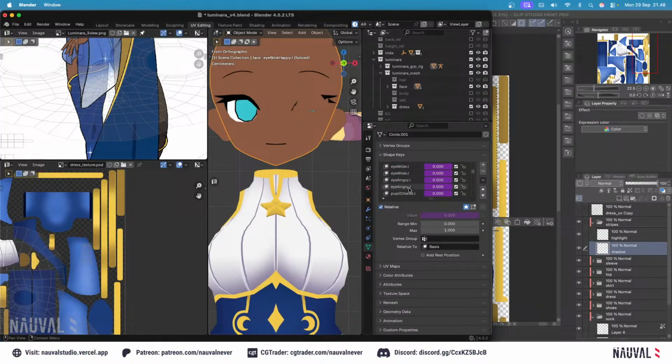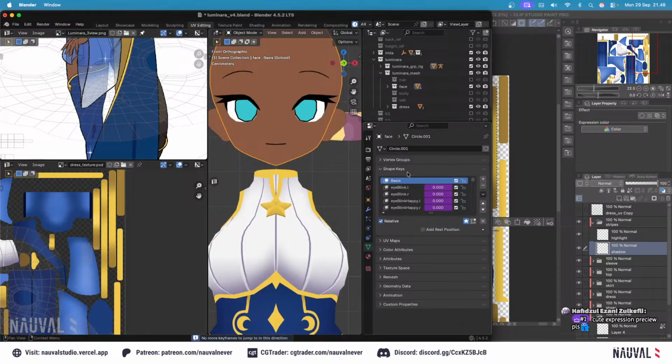But for the mouth, I think those are already working, as you can see here. Yeah, the vowels and the mouth shapes are already working, but the eyes are a different shape, so they need to be fixed better.